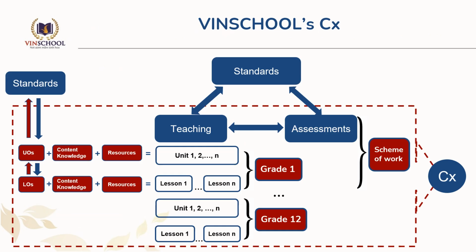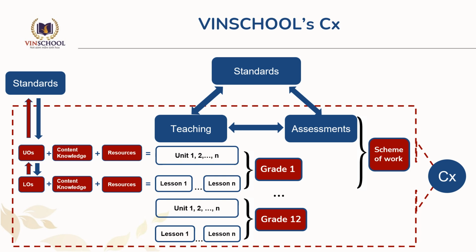At VinSchool, all these factors have been systematized into the CX, a detailed teaching and assessment plan for each grade and each subject in any particular school year. The CX represents an arrangement of content knowledge on a specific time frame, as well as the distribution of standards into the teaching content of each unit and lesson. At the same time, the CX also stipulates very clearly when assessment will occur. These 3 elements, standards, teaching process, and assessments, have a close interactive relationship, strongly influencing each other.